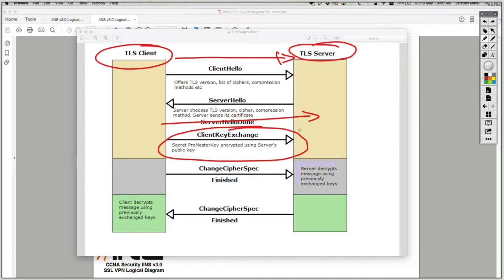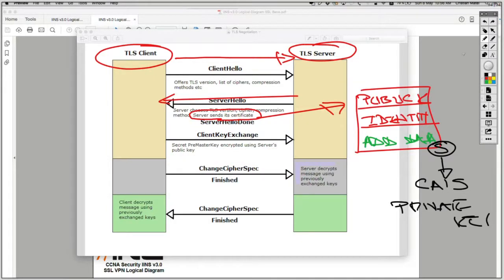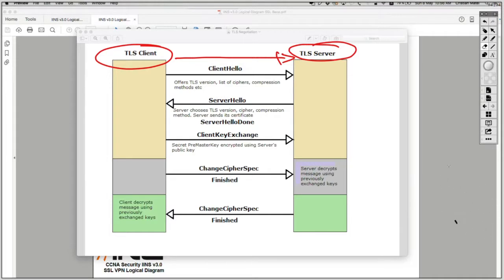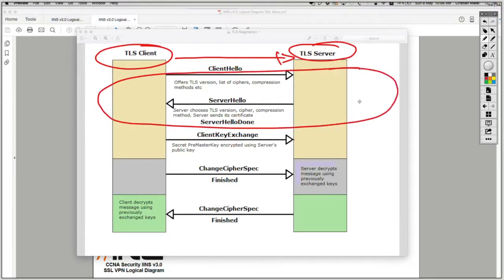What is yellow in here is traffic being sent in clear text between the server and the client. This portion is clear text traffic.